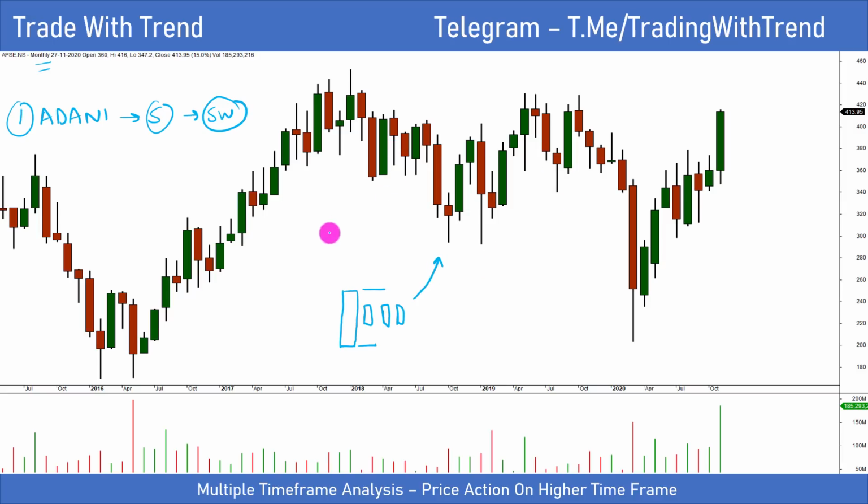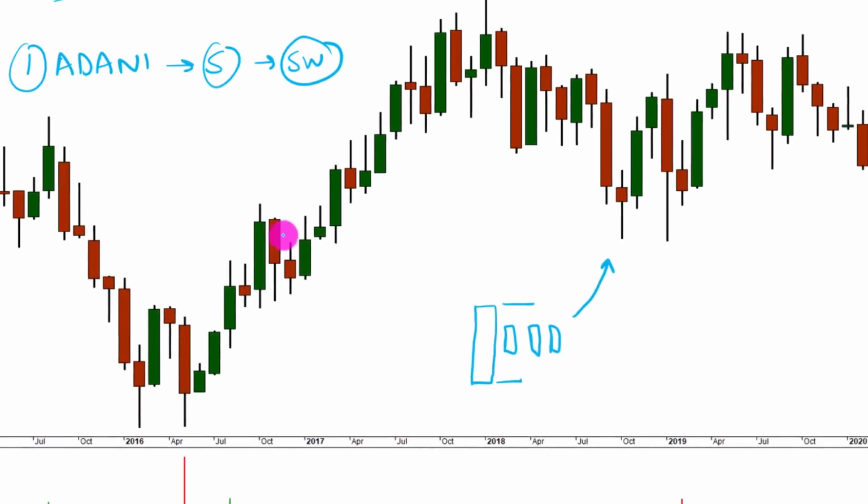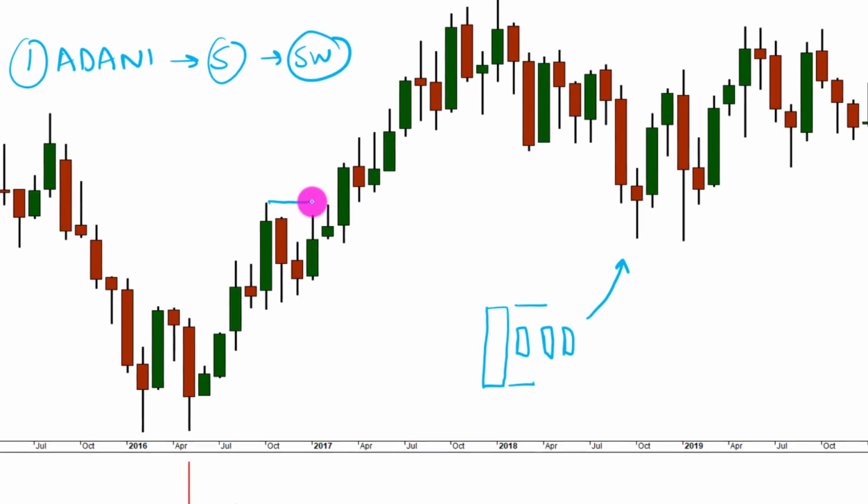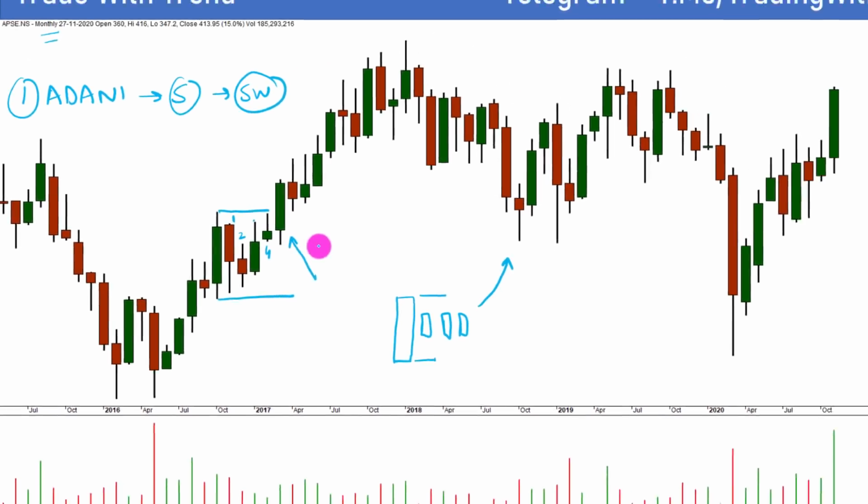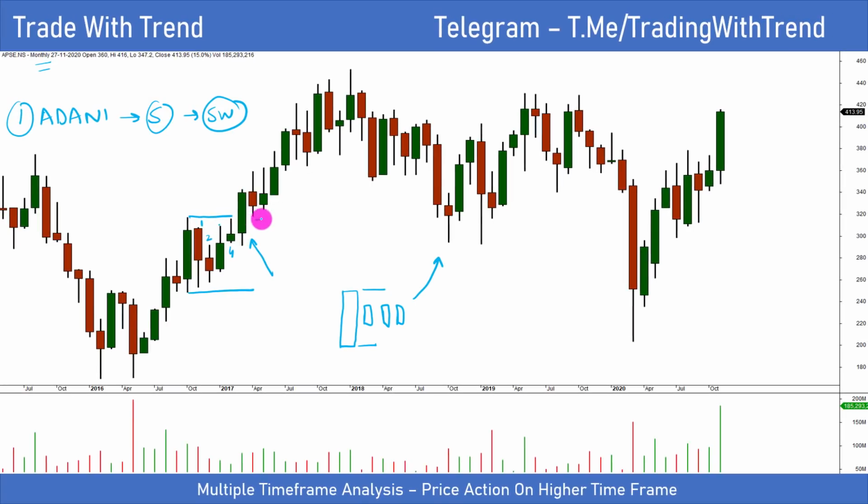So in the chart of Adani Ports on a monthly time frame chart, if you go back to 2016, this was the range of the main candle, that is the master candle, and then you had 1, 2, 3, 4 candles within the range of this master candle, and then you got a breakout here. So essentially in the short term, you are trying to capture this particular trending move over the next 2 to 4 months. So this is the main pattern that I look for on a monthly time frame chart.